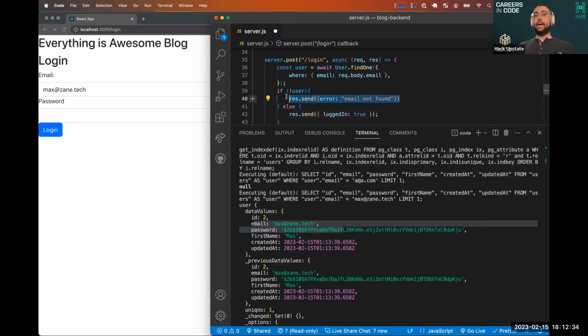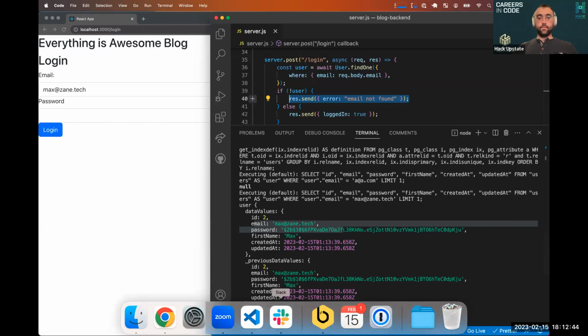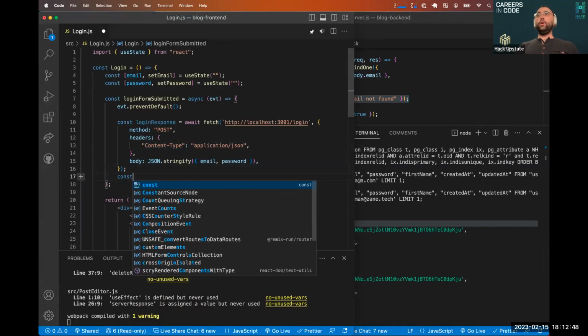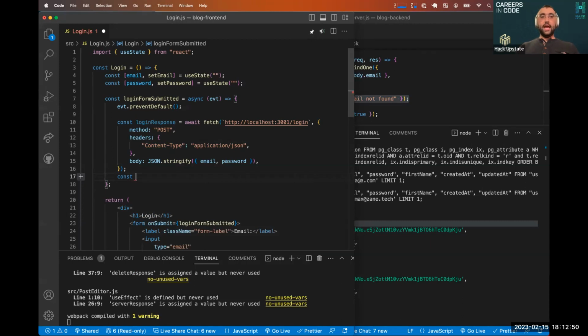Now I'm sending this back to the front end, but the front end needs to handle that. So what we do on the front end is we say, no matter what, we are going to get the login data by awaiting the login response.json.